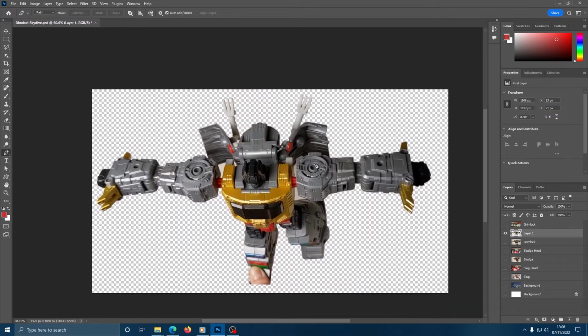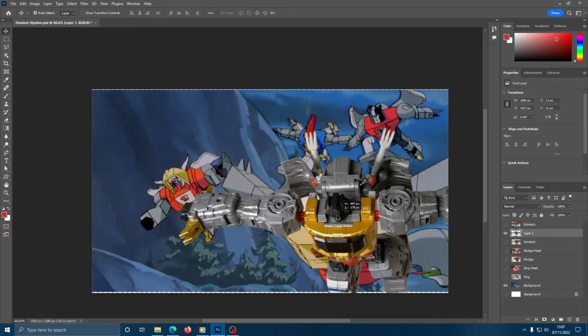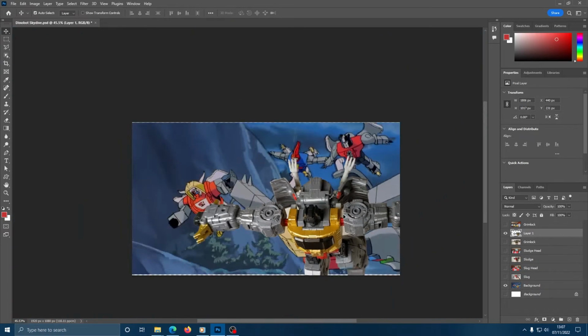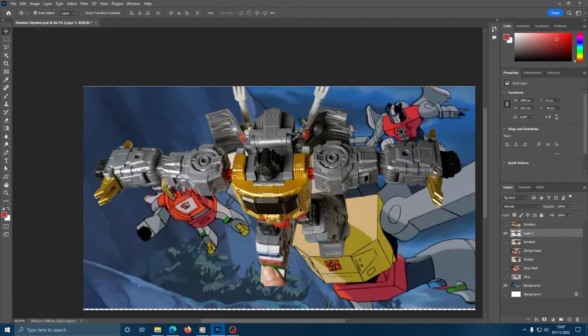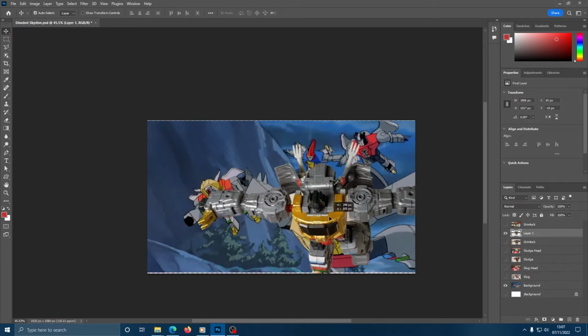And then when you've plopped him in the image, which we can do now, let's start this process. You can see that he's going to be smaller anyway, so you're not going to be looking that close on the thumbnail, and thumbnails a lot of the time these days are on mobiles. So you want to make it as precise as possible, but it doesn't have to be 100%.